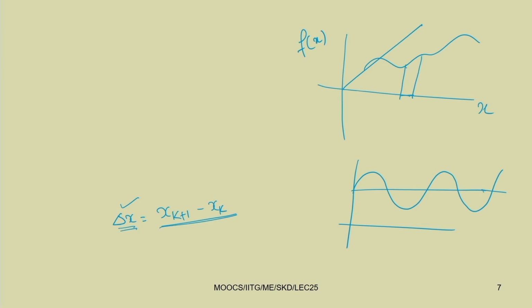This differentiation is nothing but the slope at this point. So here dy by dx is the limit as delta x tends to 0. This way you can find the numerical differentiation of any function. In MATLAB also you have a function. You can use the diff function in MATLAB to find the differentiation. Symbolically you can do this differentiation if you have a definite function. Otherwise you can find this value and use the formula shown here to find the differentiation.